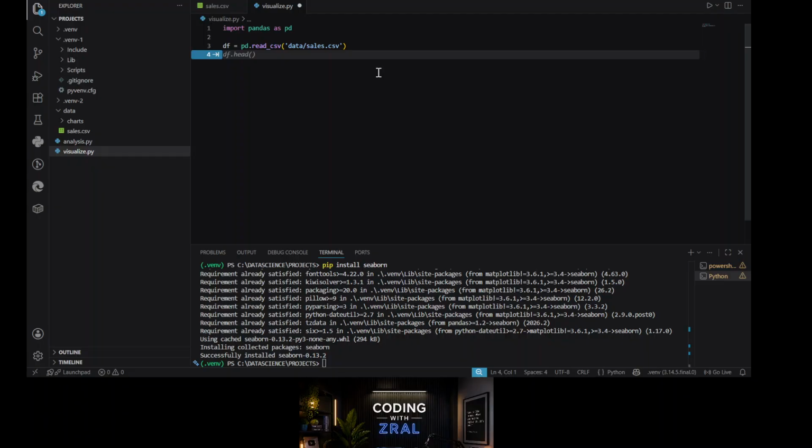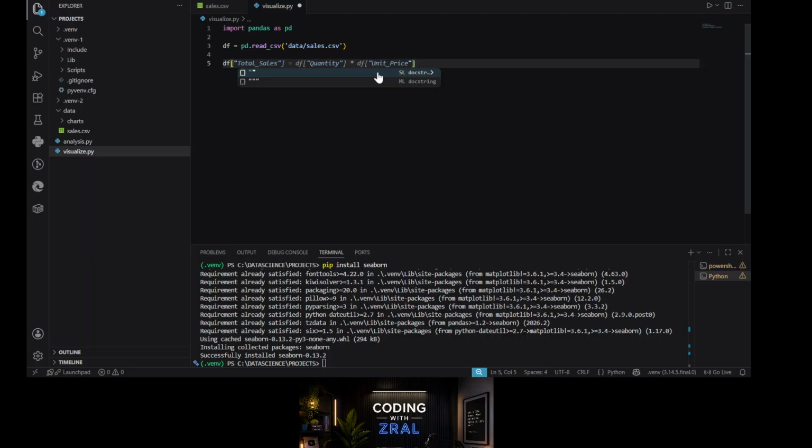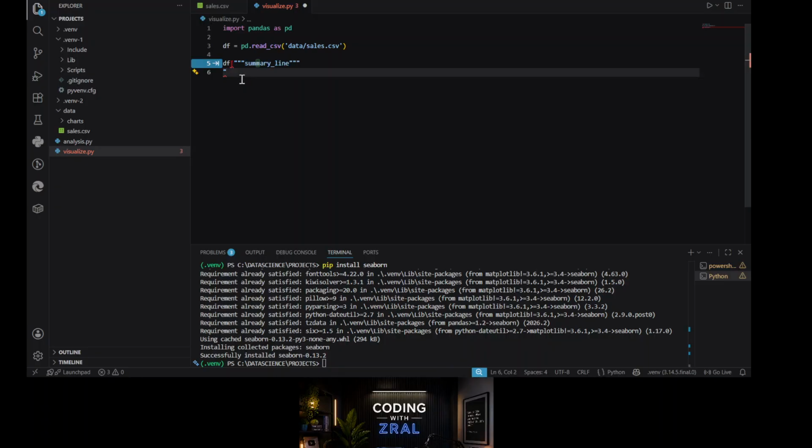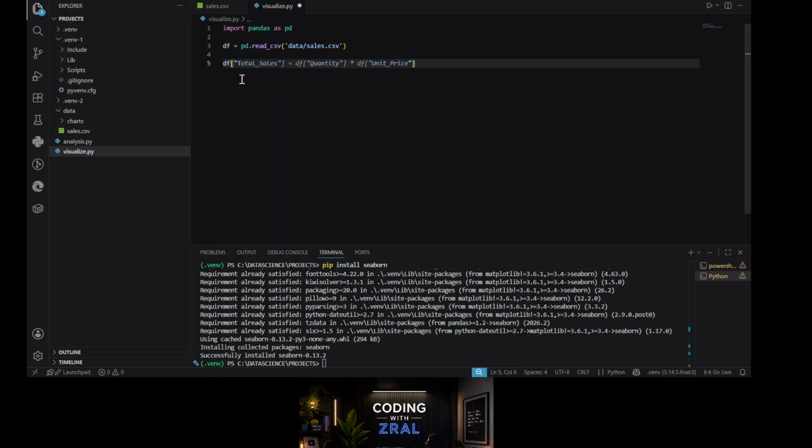Then what we're going to do is find the total sales. We say df total sales equals df quantity times the price. Total sales was a capital.